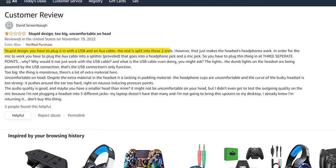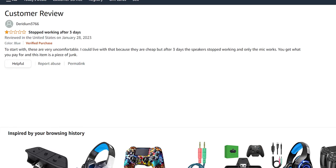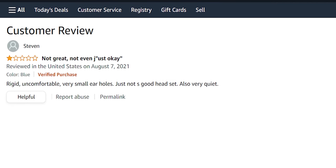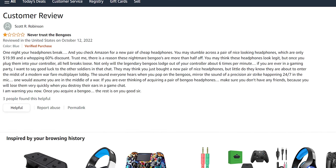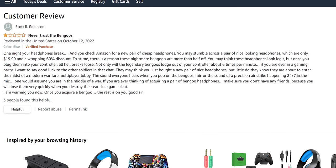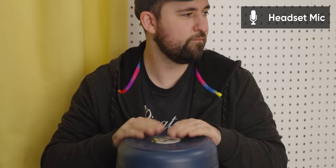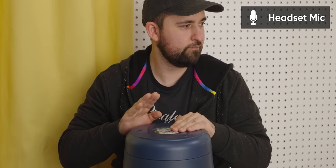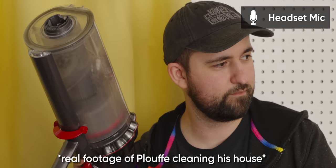Aside from that one spicy nugget of dirt, complaints in the reviews are mostly stuff we've seen before and mostly agree with — though some people might have overblown them a bit. Some absolutely hated the dual cable design, others had issues with the mic or speakers not working properly. Several hated the build quality — too rigid, too tight, too small. Some grousing about the mic picking up the entire room, though that seemed like possible user error. Here's a mic demo with some background noise to let you judge for yourself.